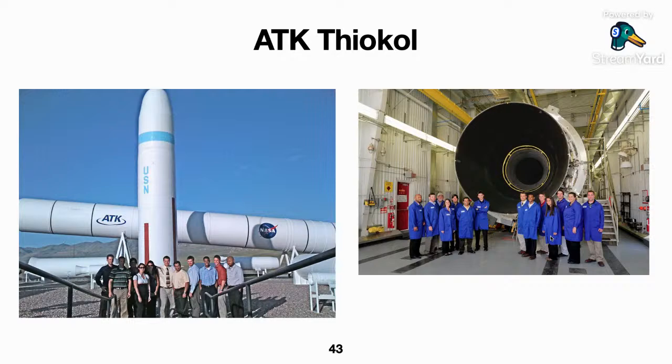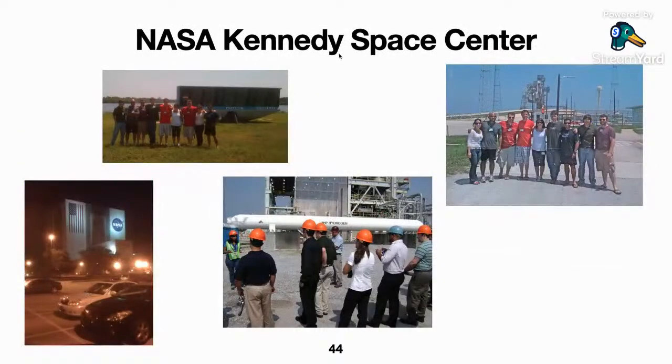And then finally, we went to NASA Kennedy Space Center. We arrived very late at night. We drove straight from Marshall over, because we were hoping to see a shuttle launch, but it was scrubbed because of some issue. The students are standing in front of the countdown clock for the launches. This is one of the launch gantries, and this is a liquid hydrogen tank. No, not liquid. That's a gaseous hydrogen.